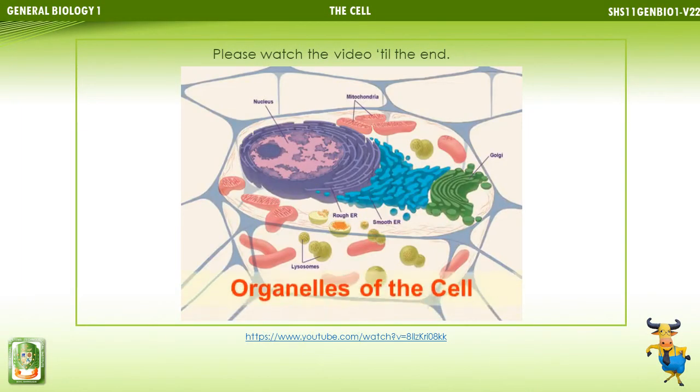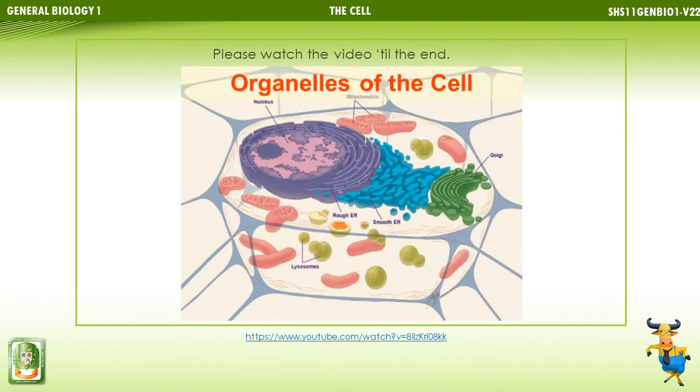Okay, so in this video we're going to go over some of the common organelles of a eukaryotic cell. Now, an organelle is simply a word that means small part. So just like the body has small parts called organs, cells have small parts called organelles. Well, there's a lot of them, so let's go ahead and get started.